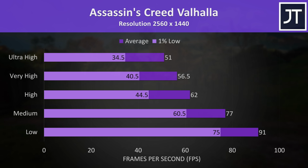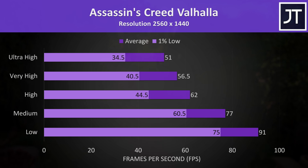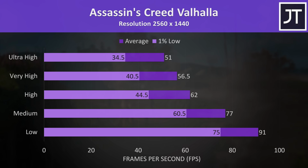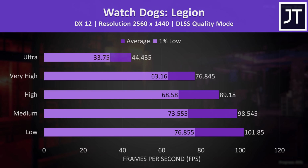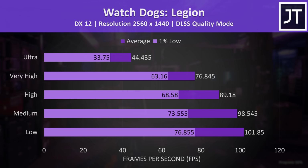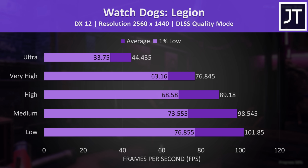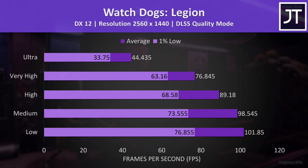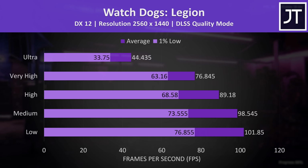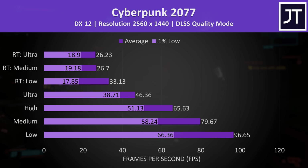Assassin's Creed Valhalla doesn't have DLSS or FSR, and although the frame rates don't look amazing, this is another game that doesn't need high FPS to enjoy, so high and very high settings should play well while still looking good. Watch Dogs Legion was also tested with the game's benchmark, and this one does have DLSS, though ultra settings still weren't doing too well. You don't need max settings to have a good time though. Very high settings still look excellent while also giving you a massive 73% higher average FPS. This is in part due to the 6 gigs of VRAM available to the 3060, as max settings says that it wants 8 gigs.